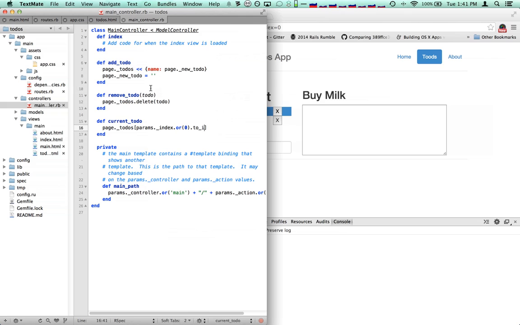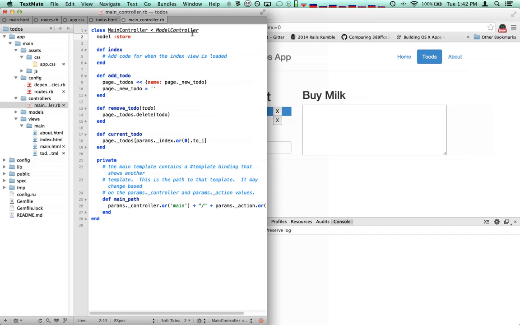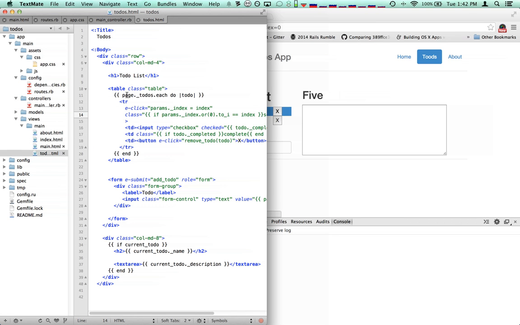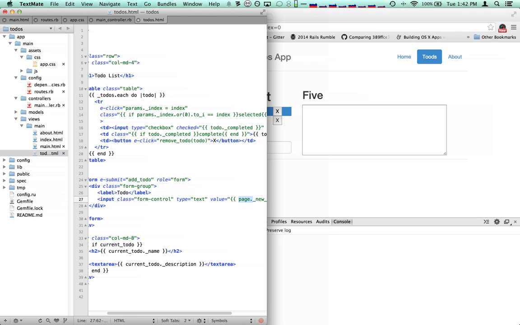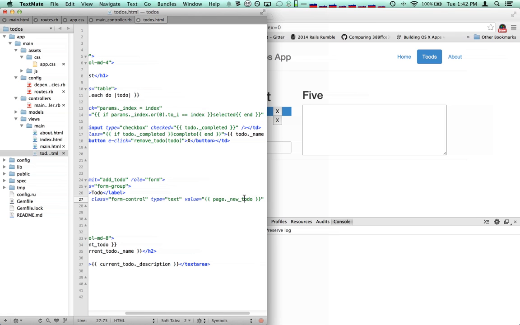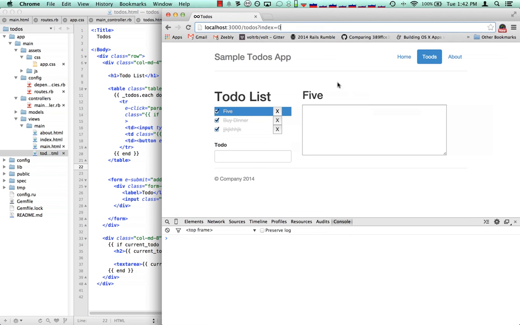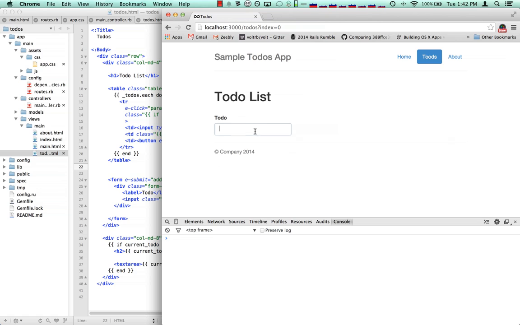In order to show this real quick, I'm going to show one other thing. We've been using the page collection, but out of the box, controllers in Volt inherit from this model controller. What that lets us do is assign a model to the controller, and then any missing methods on the controller get passed down to the model. So here we could say we want the model to be store. We can go ahead and get rid of the references to page.todos, so it'll be store.todos. We'll have to go in here as well. We'll leave new to-dos on page since that's a temporary value. And then these were loaded in before.